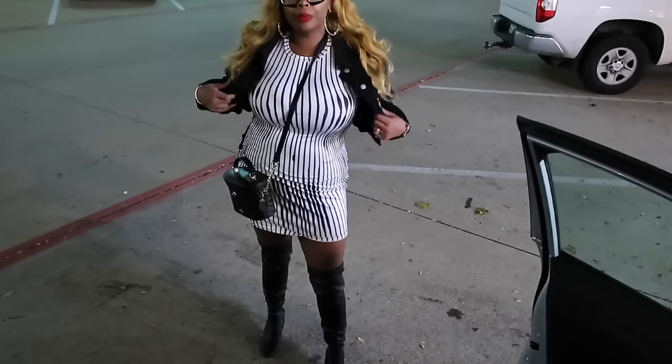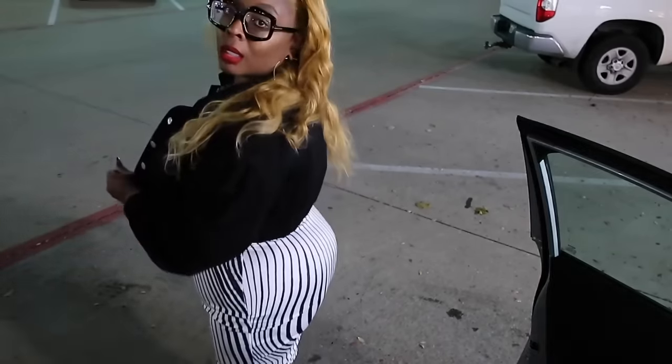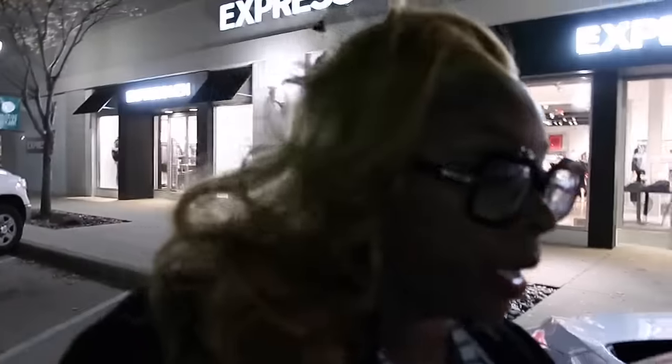Here's the fit. Shein dress, Shein jacket. Child, playing with my intelligence tonight. All right, guys, since I was out here, I got some content at least. Why let an outfit go to waste?